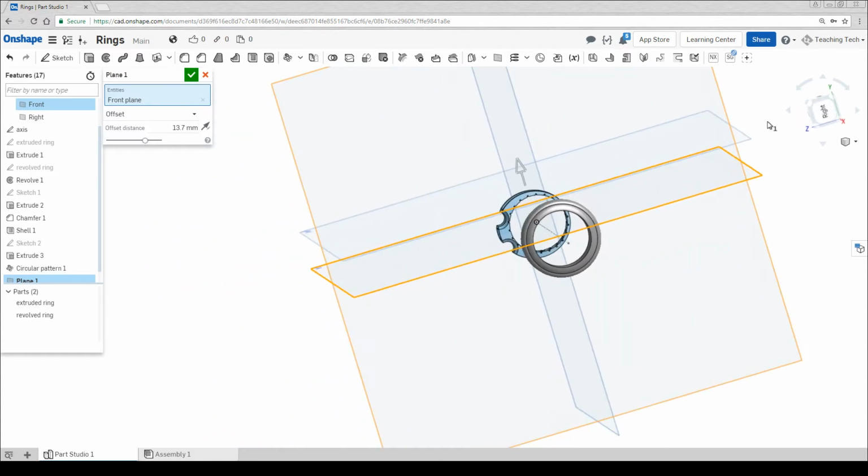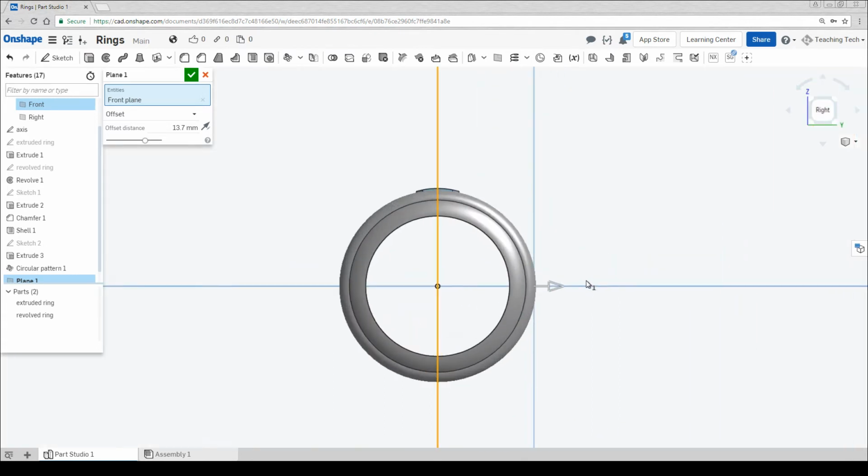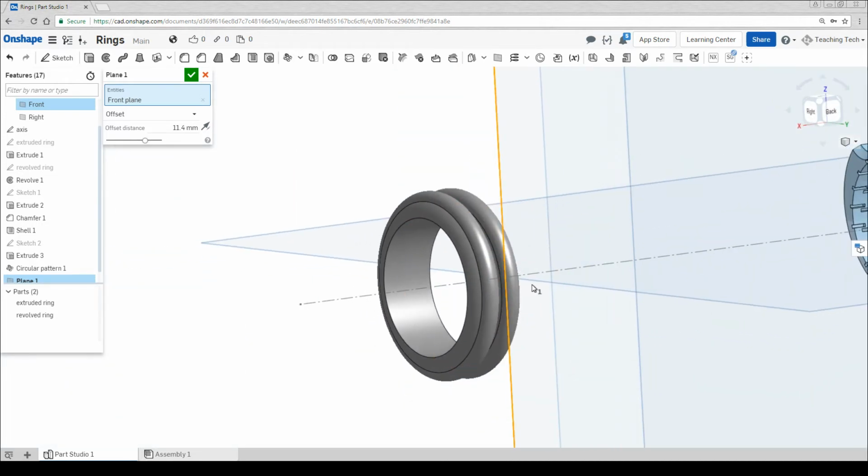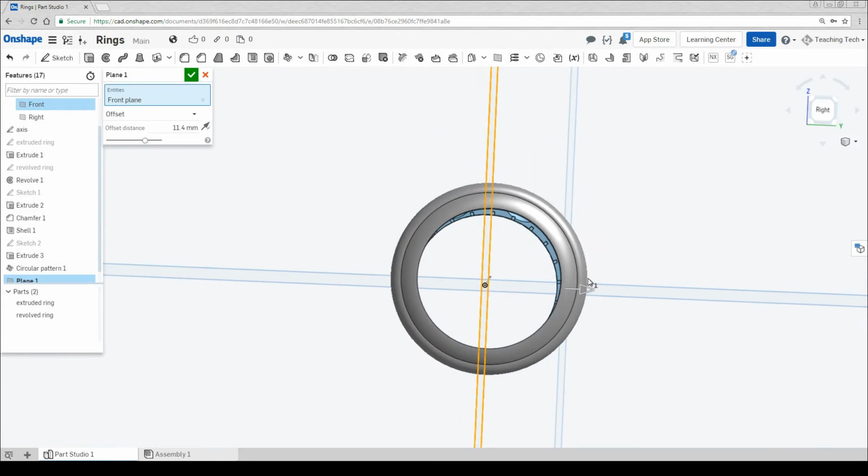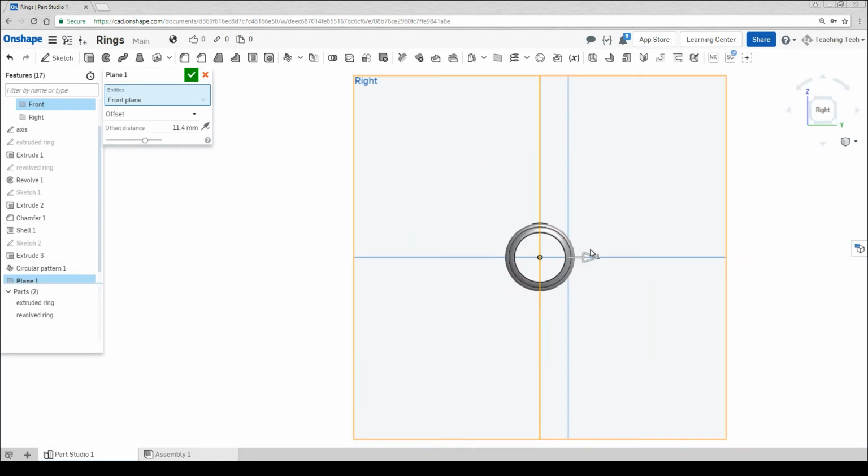We spin the camera around from the end. What we're looking for is to drag it so it's definitely cutting through the middle of the ring. Here we've got quite a deep trench, so what I'm going to do is to make it cut back as close to the inside as possible.